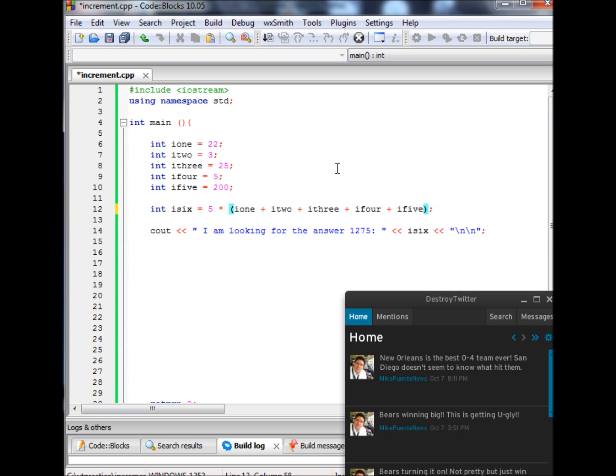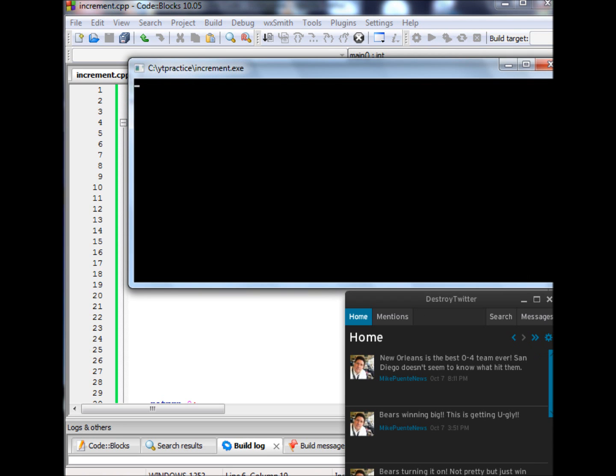Okay, and so what it's gonna do is first add this, come out with its total, and then go 5 times the total. And when I save it, and I close my box that I never close, and then I run it, it is coming out with the results that I'm looking for.